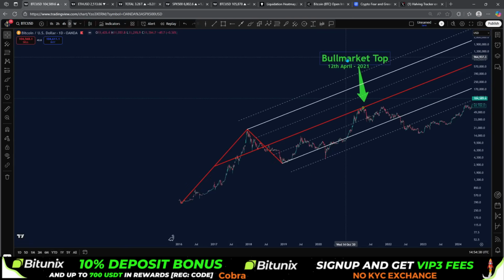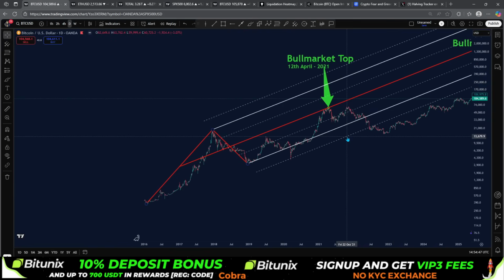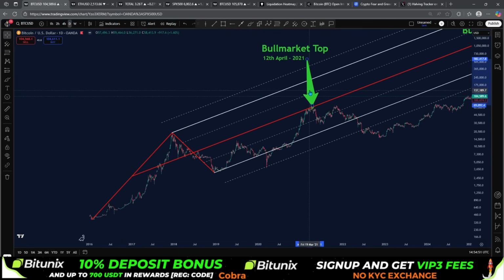Another interesting thing is why I marked the date here, the 12th of April 2021, as a complete top. Before then, more or less, I called it as the bear market starting because we looked at the Ethereum chart. Something I'm known for, I believe, is that I really like to look across markets for confluence, which I see very few traders doing. Too many people are focusing only on Ethereum or the stock market in relation to Bitcoin. But what I like to do is look at different markets and look for confluence.